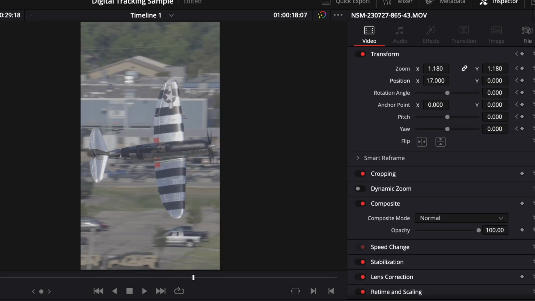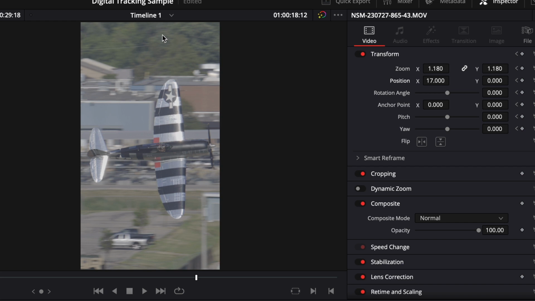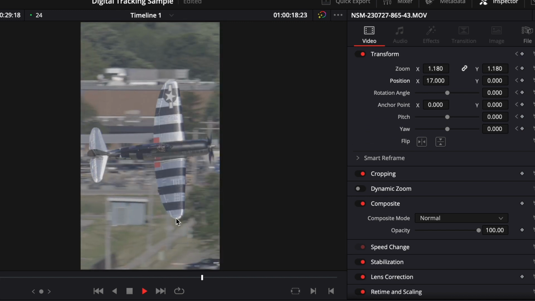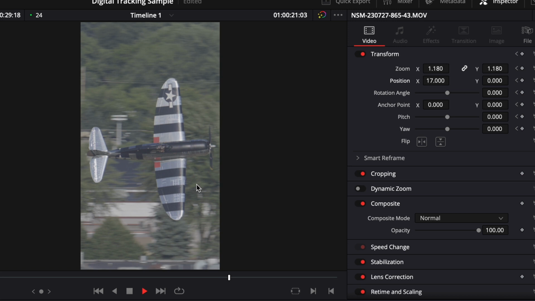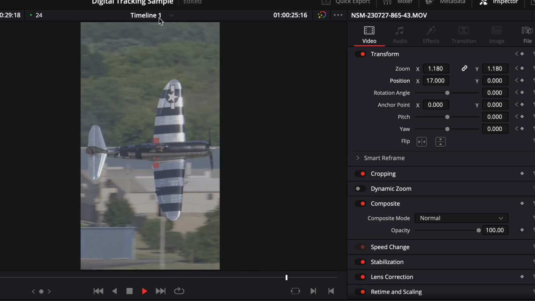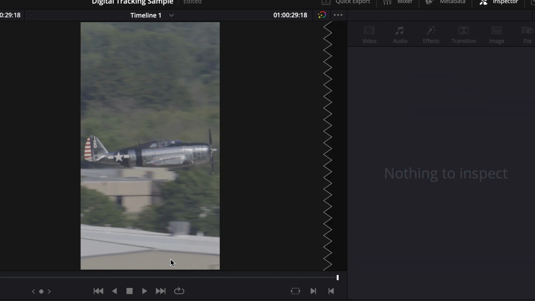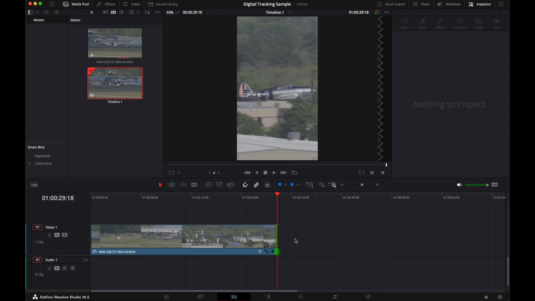Sometimes you may have to go in and adjust your zoom just a little bit in a certain area to make up for that. And if it's subtle enough, you can't even tell that it happened. So we could just stop right there. That's how you stabilize a clip like this. Again, you want to leave plenty of room when you're shooting this because you will likely need to zoom in some. You want to be able to cut down from the top and the bottom and not have any black bars show up.